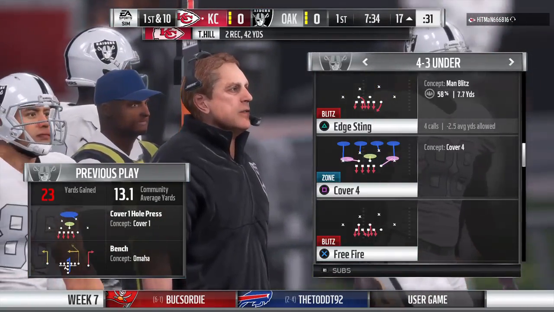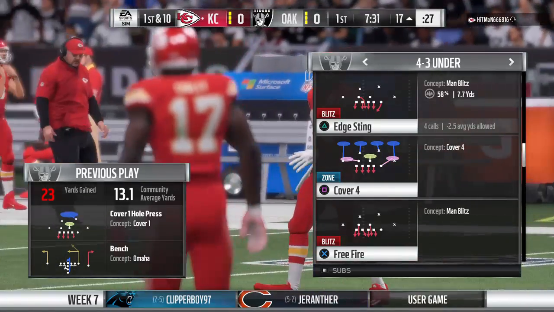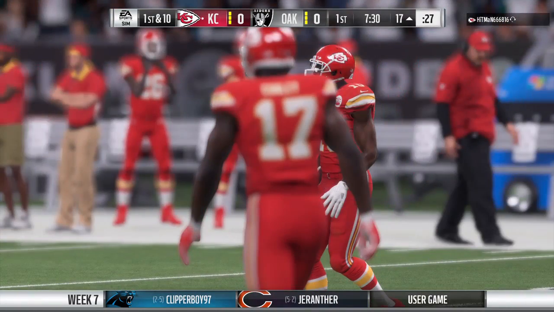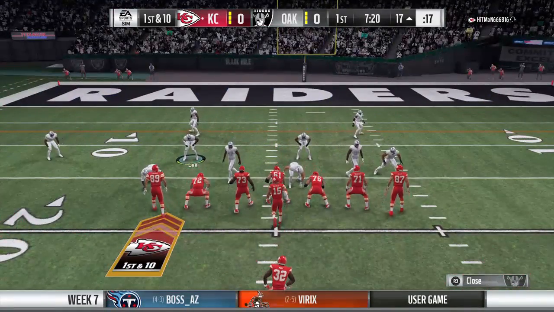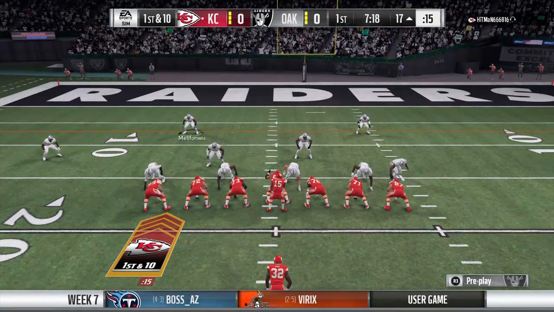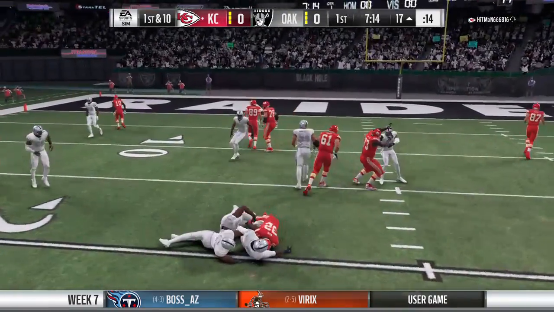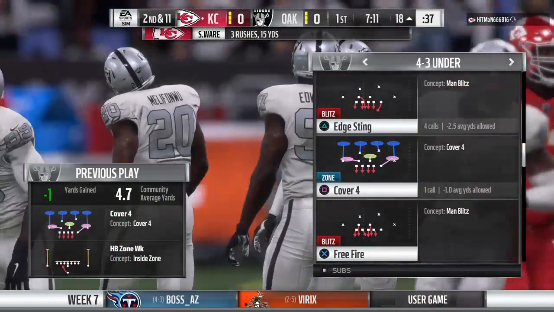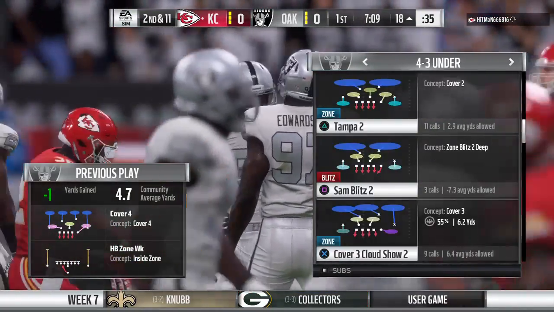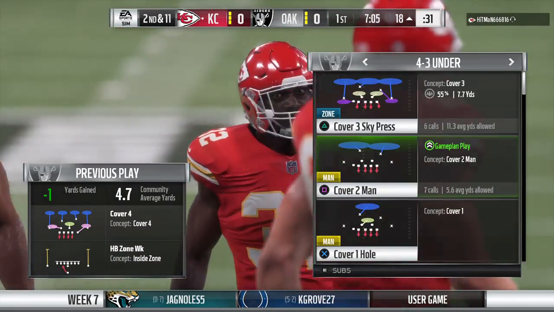Pretty solid start for the rookie here on this first drive, Charles. Able to have some confidence, stepping back into the pocket, move around a little bit, find open receivers, and deliver. That just means his confidence is going to continue to grow because he's getting more and more comfortable with each completed pass. Now a handoff here to his running back, and this time the yards won't come so easy as they'll, in fact, tackle him behind the line. It'll be a loss of 1, and that'll bring up a 2nd and 11.